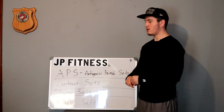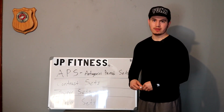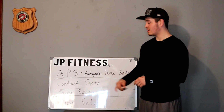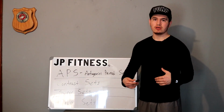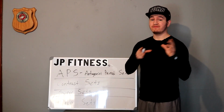Or you could do all the same, that very direct muscle group. Like you do all chest if you want. You could do a bench press and then a push up, and then maybe a light dumbbell press or something. It just depends how you want to work it. These I definitely do not recommend for strength, and I only recommend for hypertrophy. And again, with these bottom two, you probably will see decreased volume over time, which means you're probably not going to see as many gains as you would if you did normal sets.